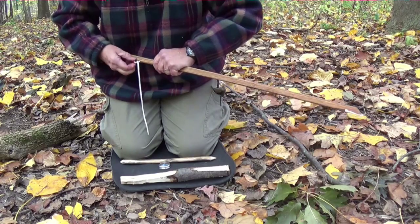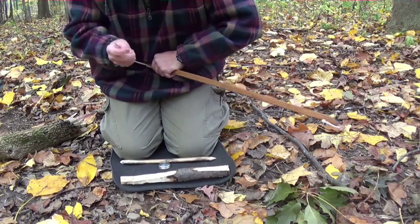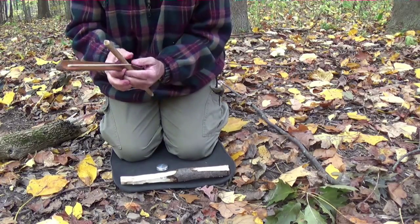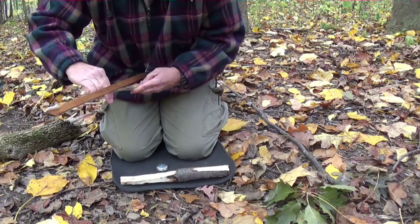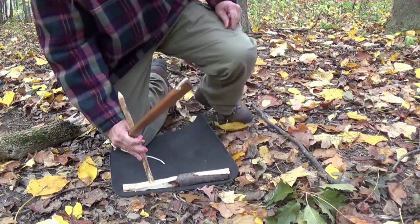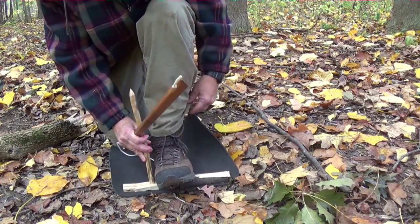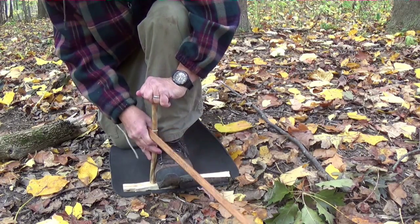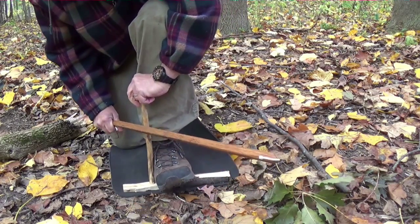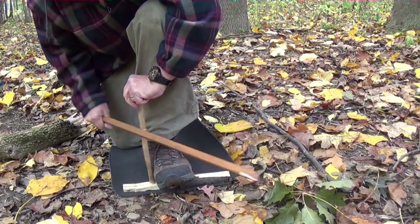Because the spindle is very thin, I don't really like using a thin spindle like this. Start out slow because this is not straight, so it's going to kind of jump around.